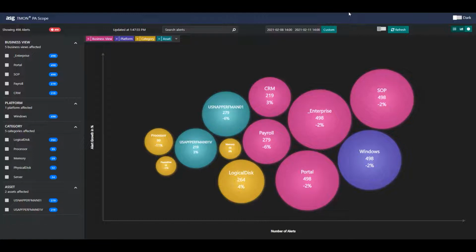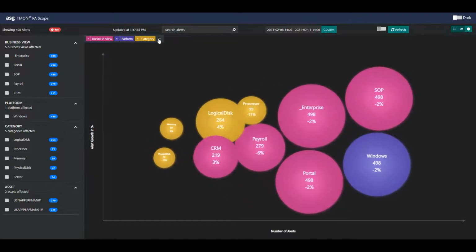So in this example, we're looking at the last 72 hours. And so that percentage change would represent the difference between the previous 72 hours and the current 72 hours that we're looking at. So that's where the baseline comes from. If you change that, of course, to 24 hours, then the percentage change would be from the previous 24 hours. Across the top here, we see something new, and these represent the different bubbles, the colors, or the categories. And we can turn each of those on or off depending on what we'd like to see.